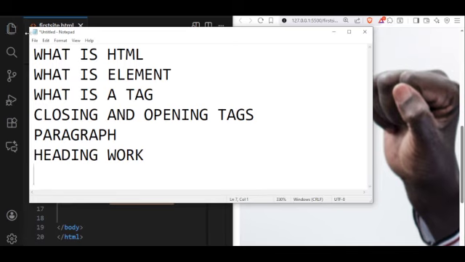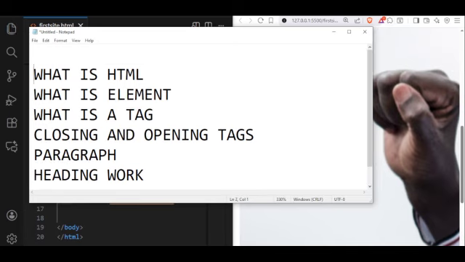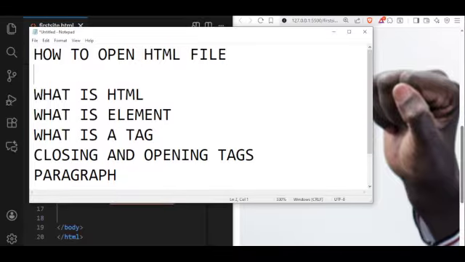And you know how to, actually this should be the first. Let me bring it on top here. Yes, how to open an HTML file. Okay, file. How to open HTML file. You now know how to open a folder.